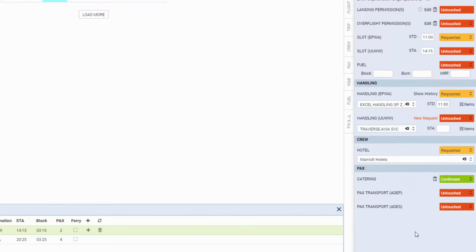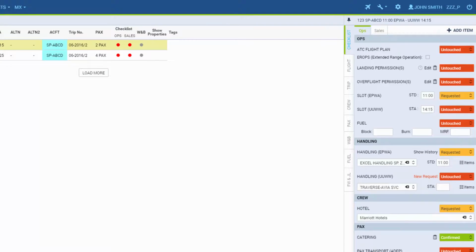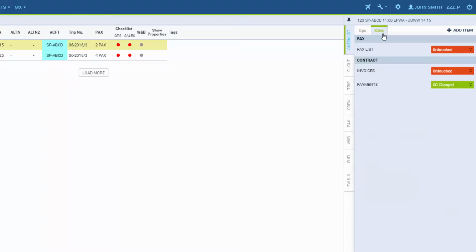The important aspect of the checklist is that status changes impact the color of the status dot. If all statuses are green, let's do that with the sales checklist. The dot will turn green. However, if we change a single status to a different color, the status dot will take that color. The statuses need to be changed manually when a particular item has been dealt with, all but handling requests as we've seen before.